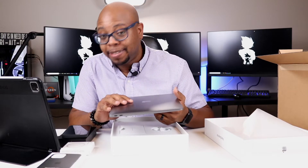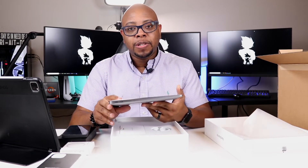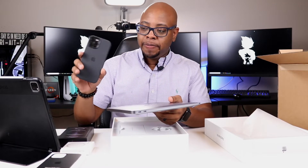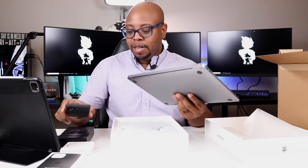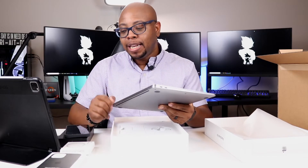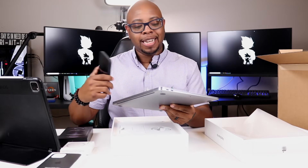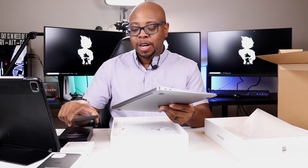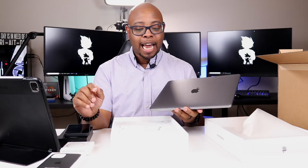If I'm on the go, traveling - and I'm doing more traveling this year - I can record 4K 60 video on my iPhone for the channel, AirDrop it to the MacBook, edit it in Final Cut Pro, and boom - I don't have to be at home. I can get videos out quickly without having to figure out how to sync my iPhone to a computer to get the video off. And with Final Cut it's only $300 but it's a flat fee - no subscription. I pay $300 one time and I have the software forever.